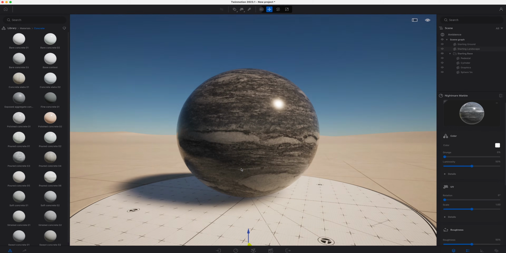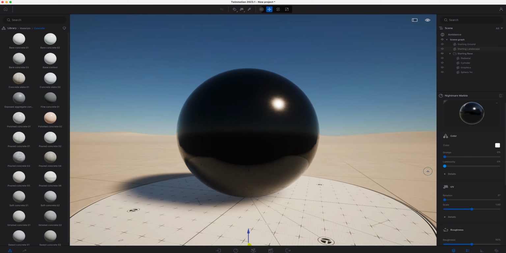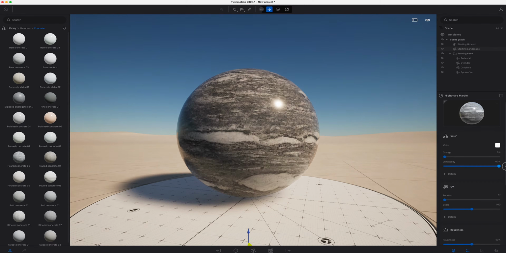So Command Z gets us all the way back to where we were before. Luminosity basically increases the brightness or dullness of the material and underlying object. So if we wanted to make it basically black, take away all the detail, we push it down to 0. If we wanted to increase the brightness and just make it a little bit more punchy, we can bring it up to 100. You can also tap on anything to just reduce that simply down to 50, 60, whatever percent you need.